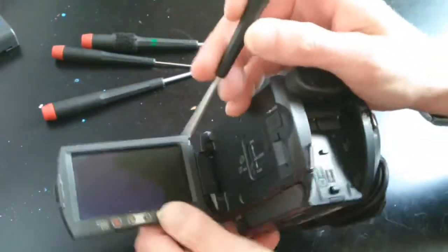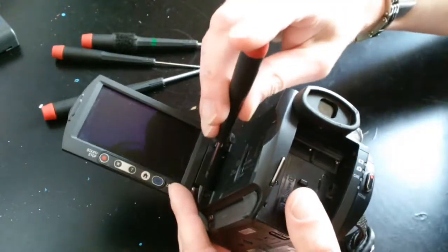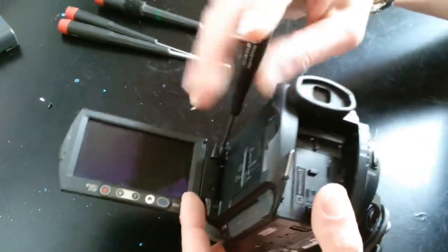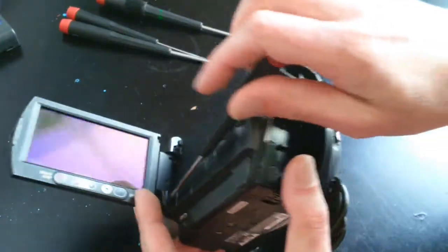One thing I do when taking things apart is to try to arrange the parts and screws the way they were arranged in whatever it was I'm taking apart. That way I can easily keep track of how to reassemble it.